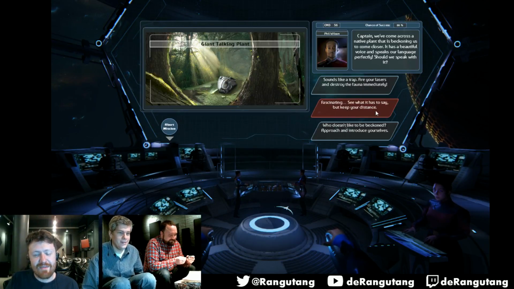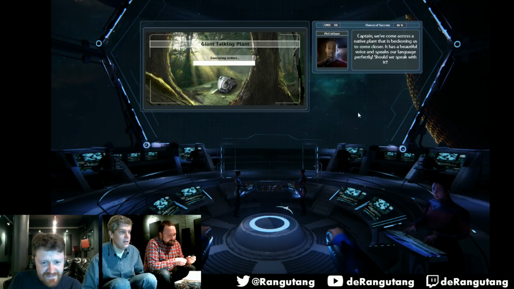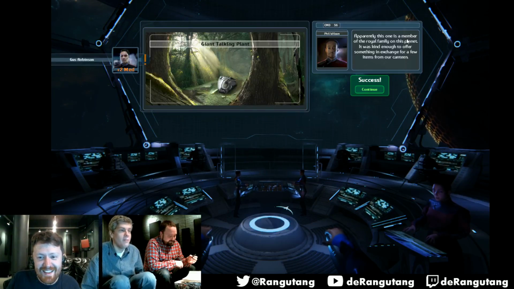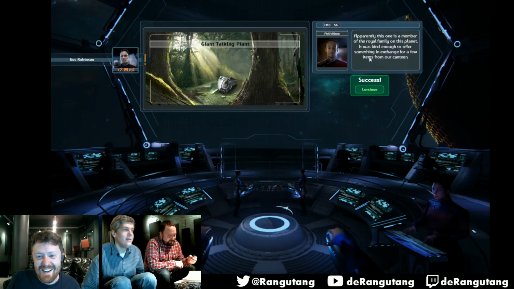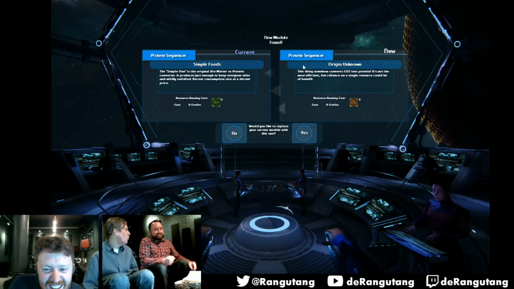Fascinating. See what it has to say, but keep your distance. Who doesn't like to be beckoned? I think we should choose that. Who doesn't like to be beckoned? Me? Yes! Success! This one is a member of the royal family on this planet. He's kind enough to offer something in exchange for a few items from our canteen. Shows you. I don't trust that plant.